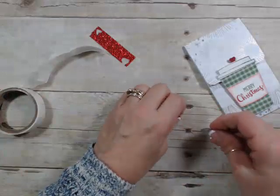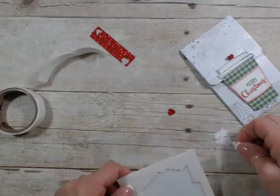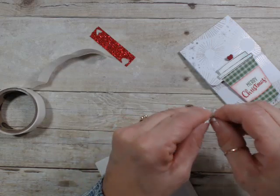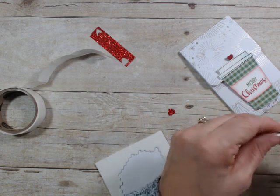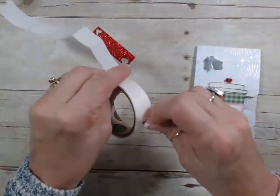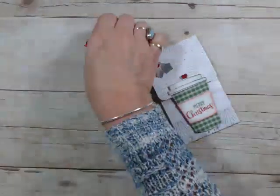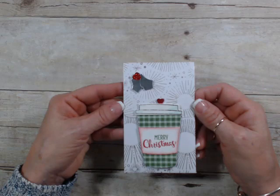Here. And then we're going to use a little glue. It's the mini one. Here it is. I'm going to put that right in the back there. Here we go. That won't move now. Here we go. Here we go. How simple that was. Just a little bit and you get your decoration. So that's another one. Now let's move along.